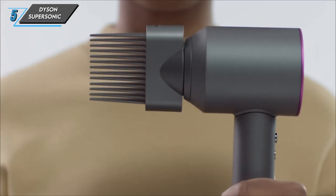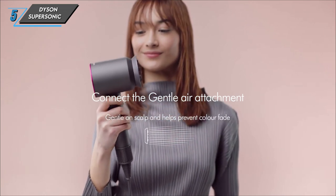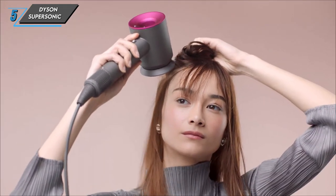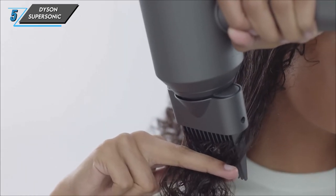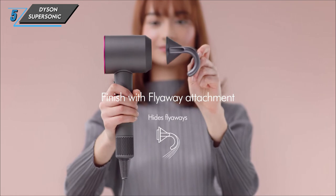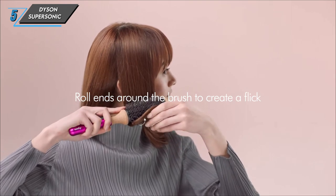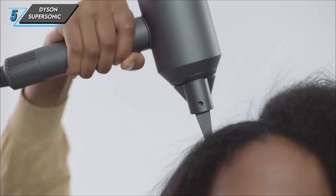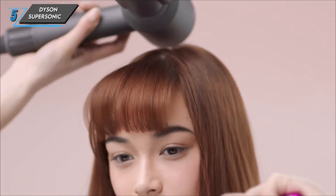And finally, the last one we have is the Dyson Supersonic Hair Dryer. Let's jump right in and explore the incredible features of this high-tech marvel. First up, this hair dryer is incredibly customisable, offering seven heat and speed settings to suit your unique styling needs. Whether you're taming flyaways or shaping curls, this dryer has got you covered. With five styling attachments included in the box, the possibilities are endless — from a diffuser to a wide-tooth comb, each attachment magnetically joins to the dryer, providing versatility like never before.